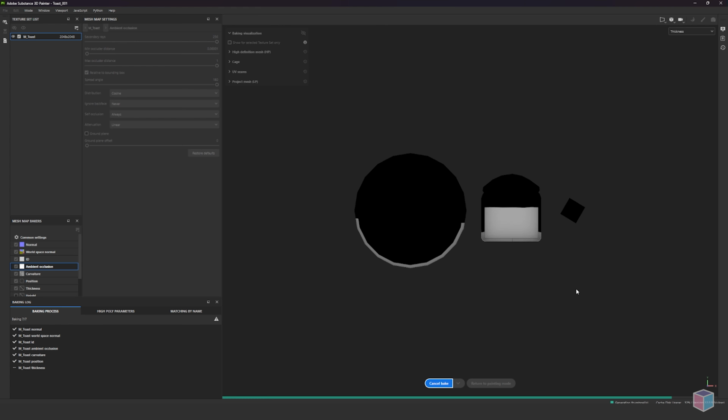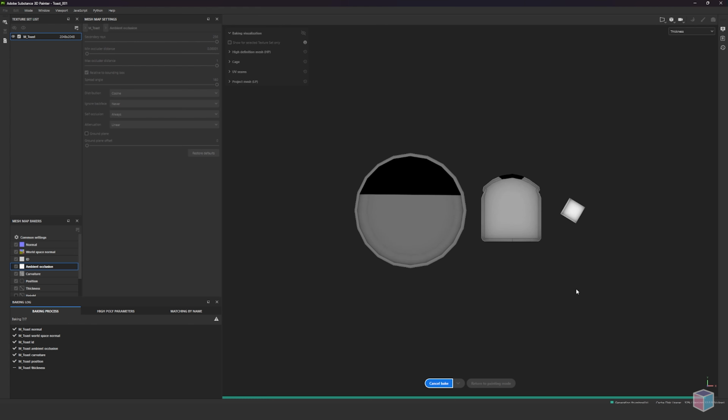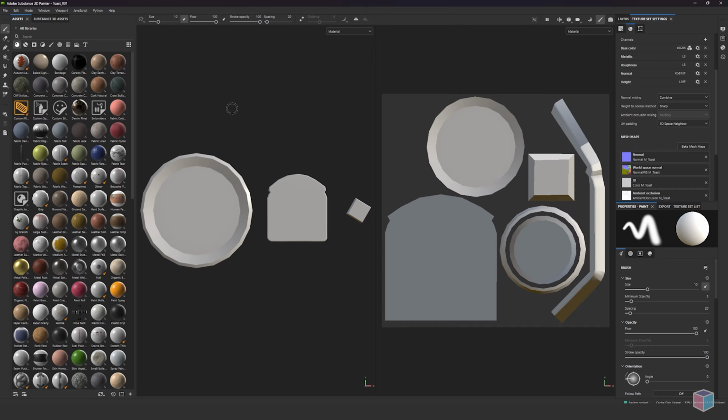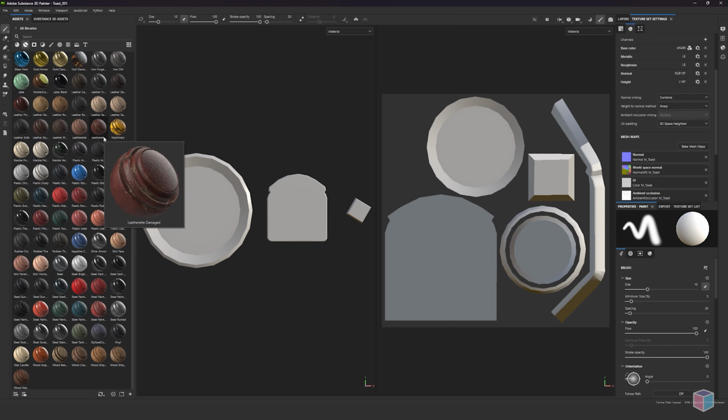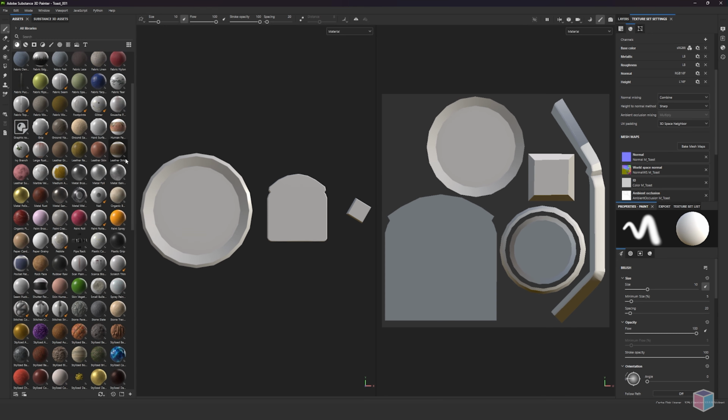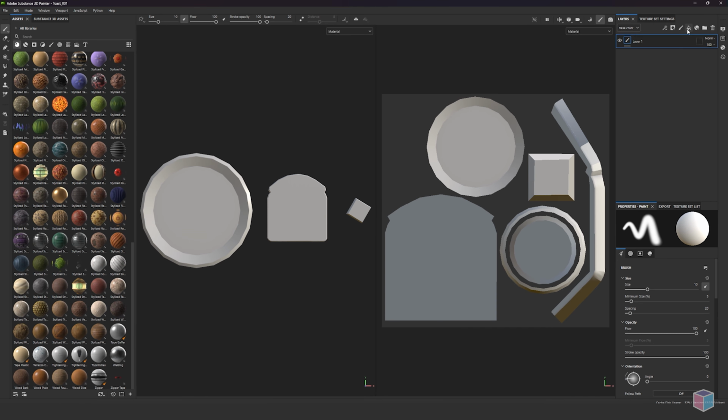So this will allow me to have curvature already applied. If I wanted to use any of the smart materials, I can definitely go ahead and do that now. I just find it personally a nice touch, and I like the overall look.